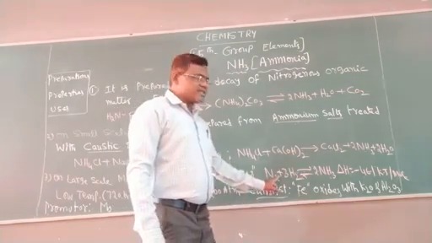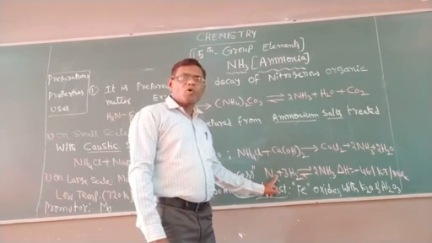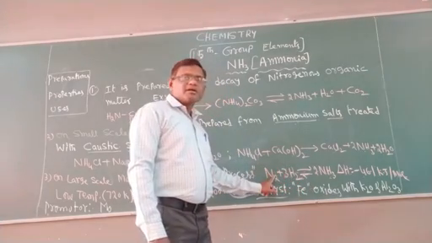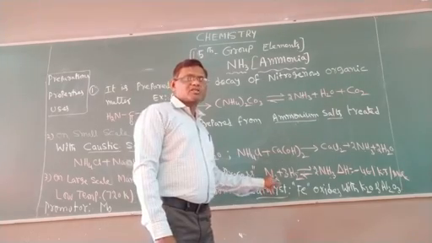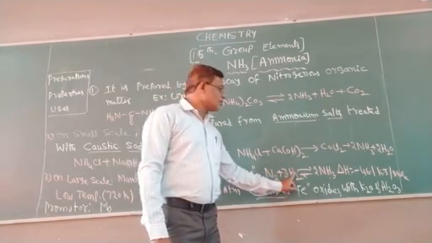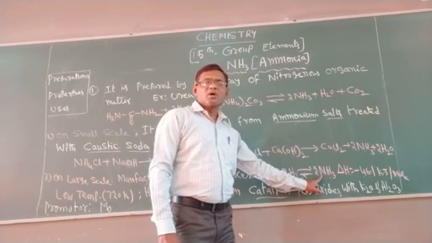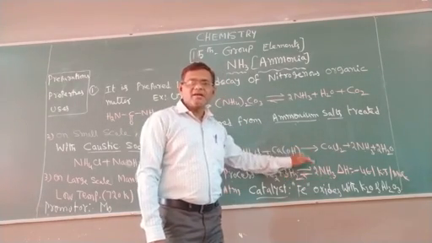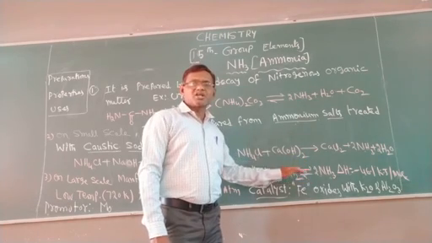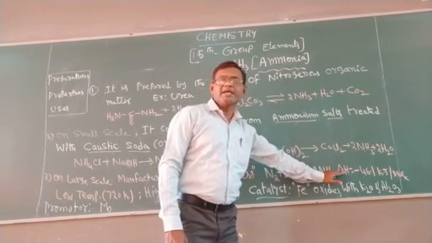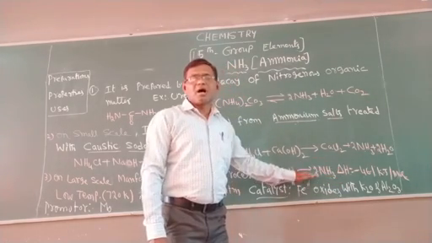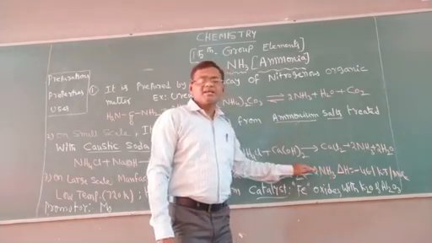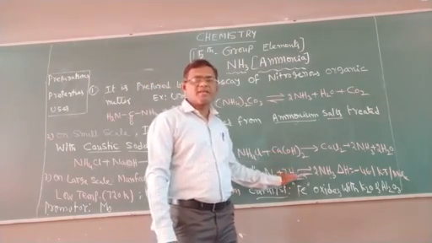And also pressure. The pressure factor mainly depends on the number of moles of the reactants and products. Now you observe, on the reactant side the total number of moles is 4 moles: 1 mole nitrogen, 3 moles hydrogen. Total moles of the reactants are 4, but the product is 2 moles. Then what happens? The product side has fewer moles than the reactant side. Therefore, when applying high pressure on equilibrium, the reaction proceeds in the forward direction only. Why? Because as per Le Chatelier's principle, on applying high pressure, the reaction always proceeds to the side with fewer moles. That is why here also, applying high pressure, the reaction proceeds in the forward direction.